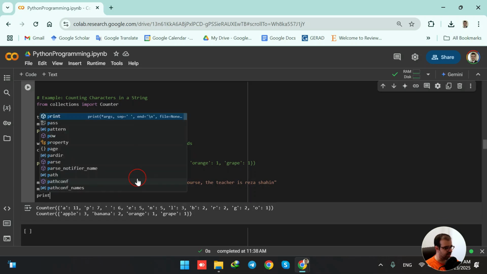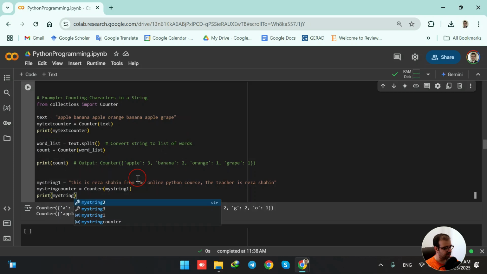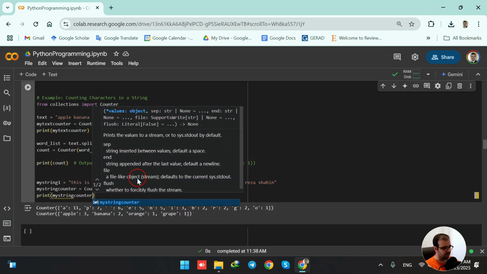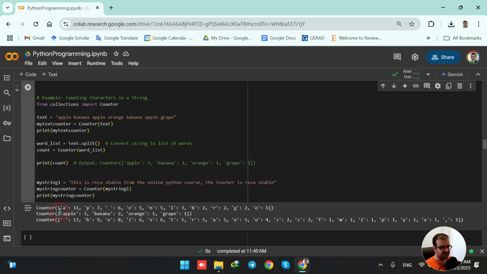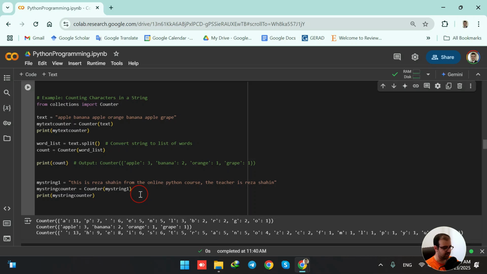Then I print my string counter. If I run this code now, we see that in this string we are having 13 times the space, we are having H 9 times, etc., until the end. So it is counting the letters, the unique letters.